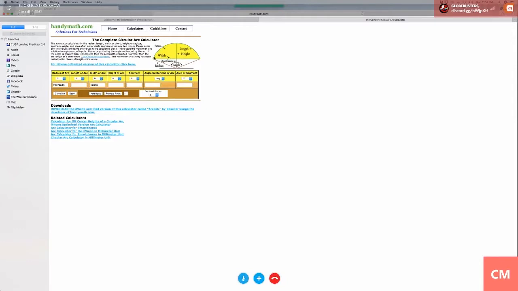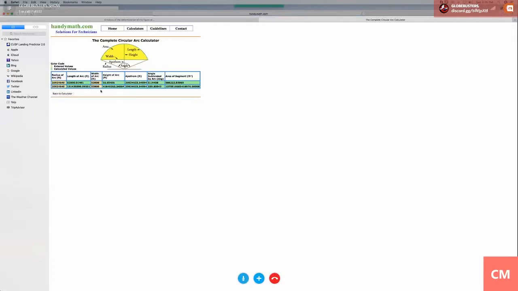Now, there's a difference between your arc length and your chord length. If you flatten this arc out, it should be longer than your chord length, depending on the radius you're working with. So I'll hit this for 10 miles. Now we can see the difference in 10 miles between the arc and the chord distance, and 10 miles is only a hundredth and a half of a foot. That's unbelievable.